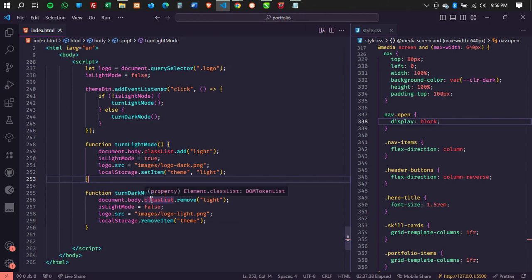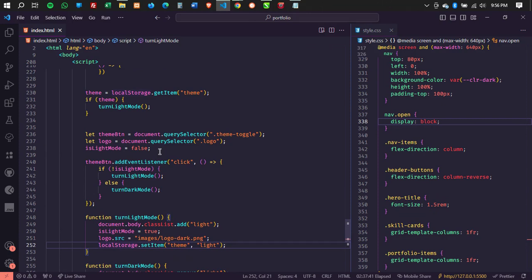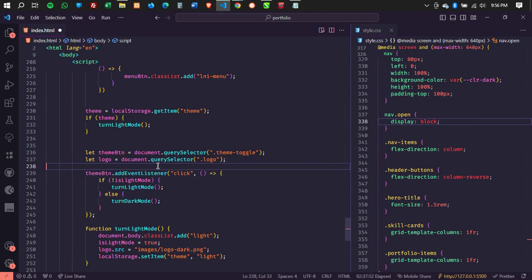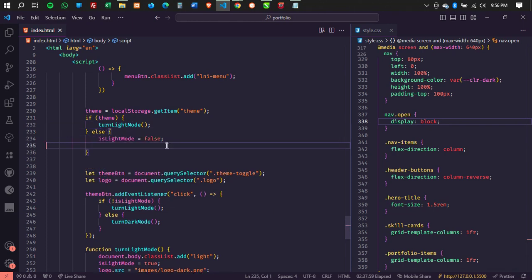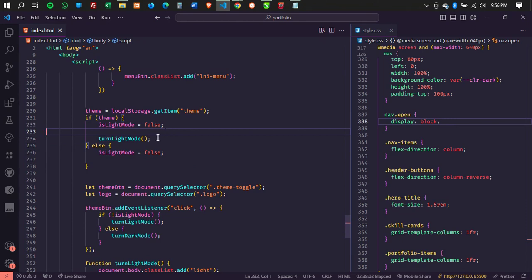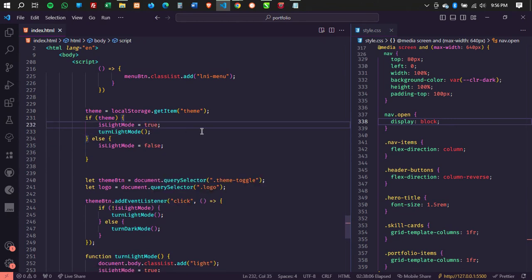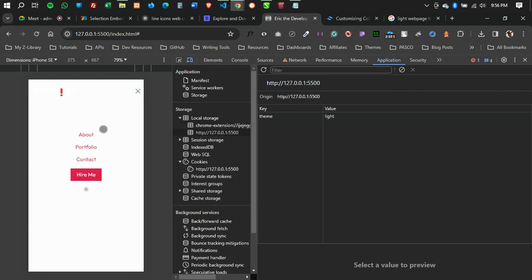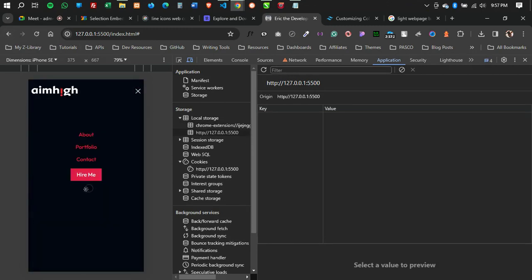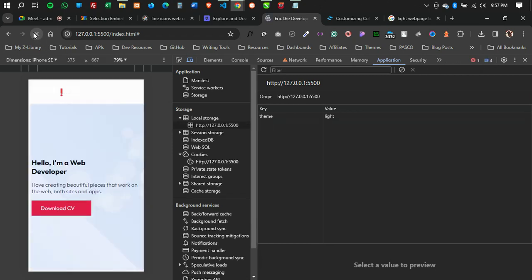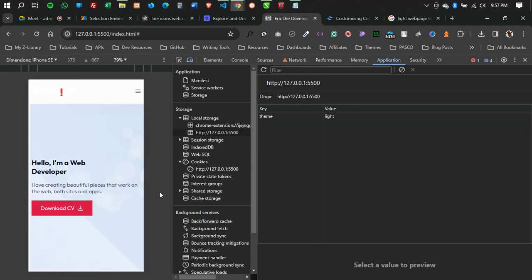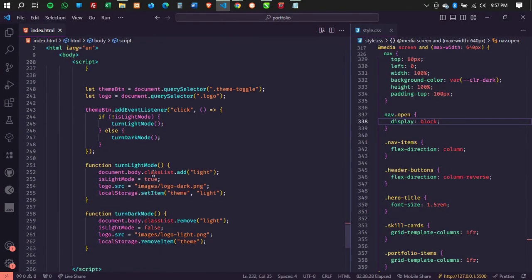If this light mode is false. Alright, so this is working, but then our logo is not changing.